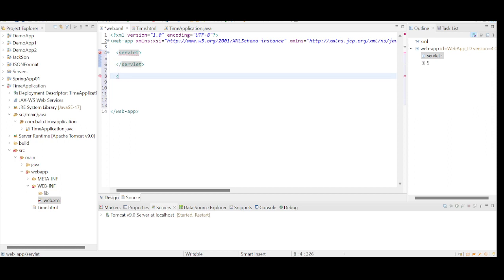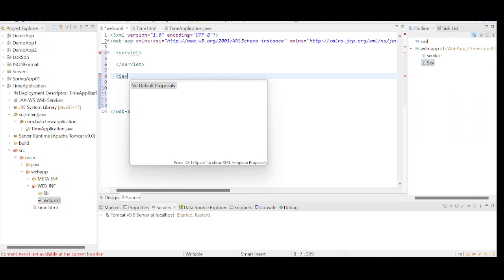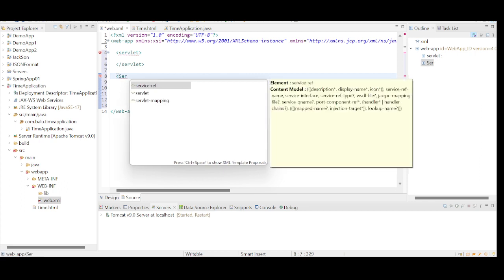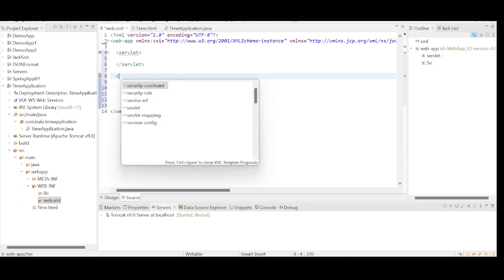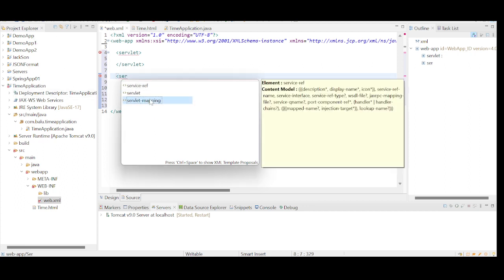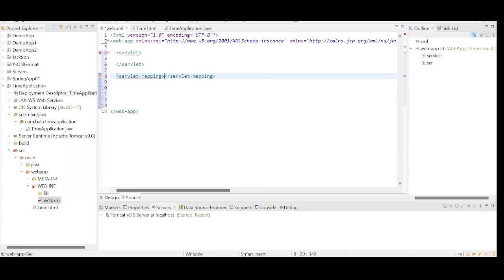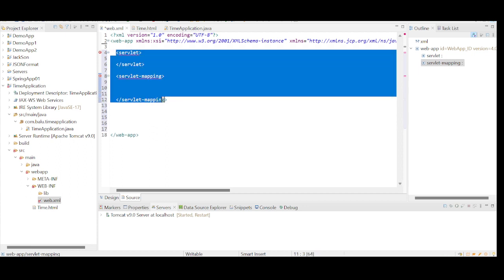By the name itself, you can tell that these tags are used to map the URL to the exact servlet page. So this is mandatory. It is a compulsion. These two tags have to go together.